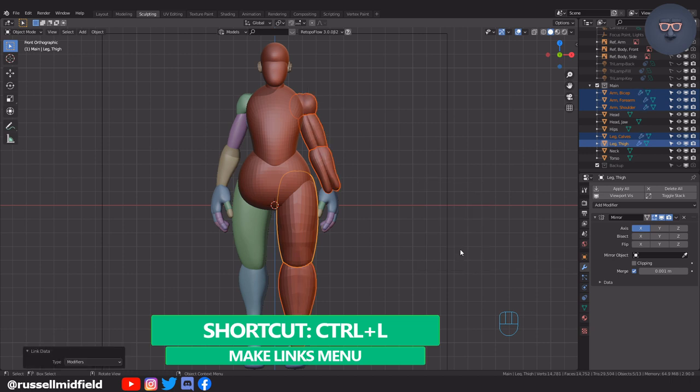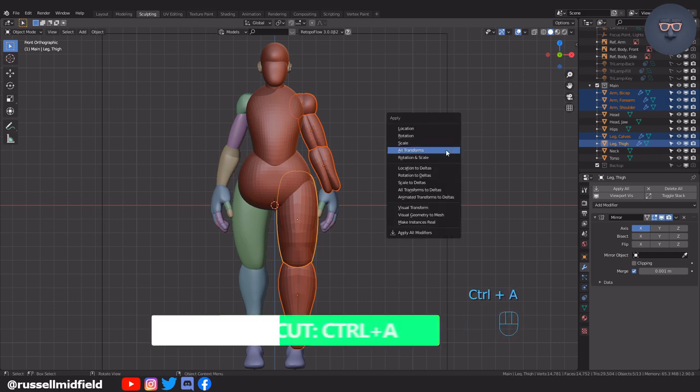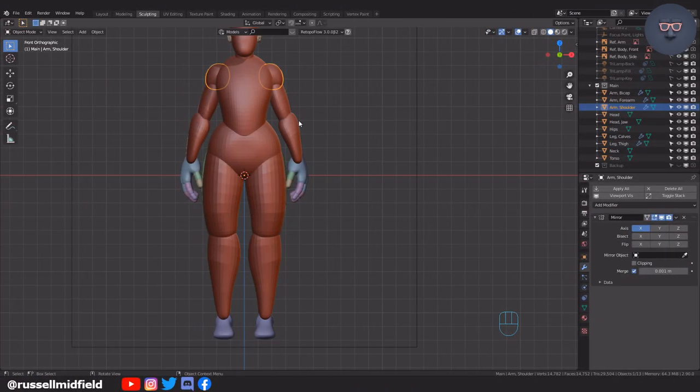Now this doesn't look right. And that's because the mirror point for each of the objects, as you can see by the little dots here, is not in the middle of the body. To move it to the middle, you can press Ctrl A and then select All Transforms. Now the mirror point, or the object origin point, is in the middle of the body and is working as expected.